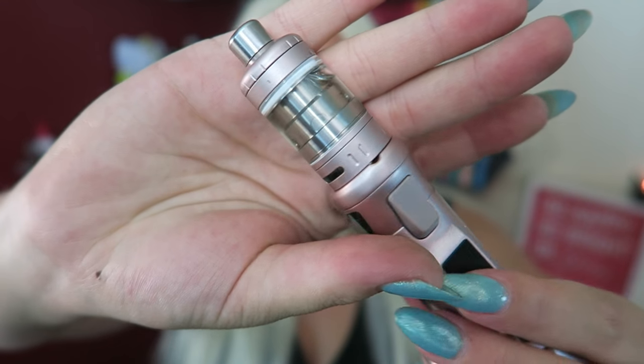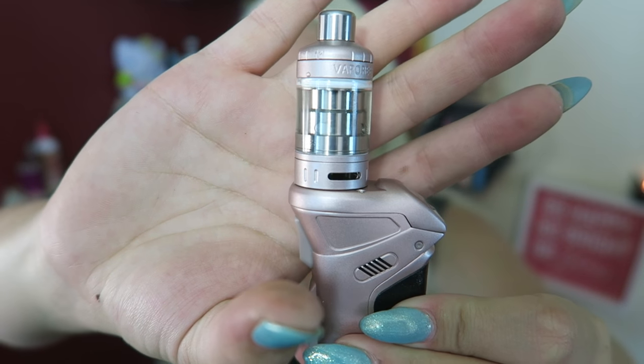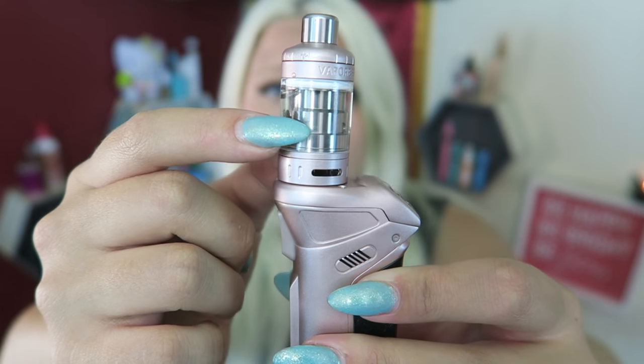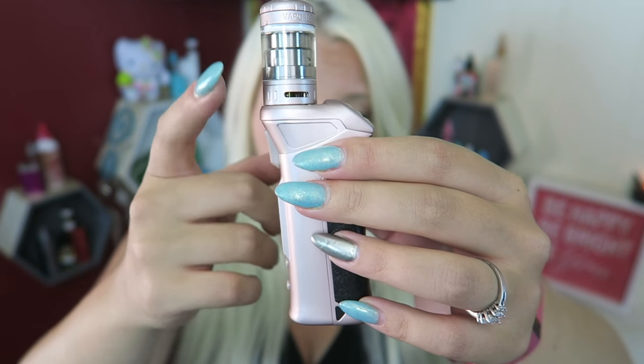I'm going to fill up this tank with some frosted donut by You Got E-Juice. It's so good. This is a top fill tank, so you just take the cap off and fill in those fill slots. So I've got this all filled up. It does come with two C-cell coils, which are the ceramic cell coils that have a stainless steel heating element. Like I said before, this is Pyrex glass, and it is a 22 millimeter diameter tank. Holds 2.5 mils. And it is installed with a 0.5, I believe. And then also comes with a 0.6.